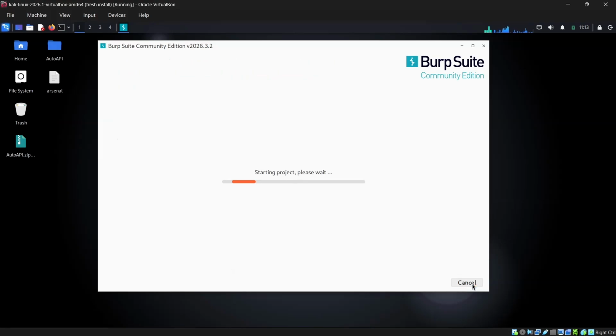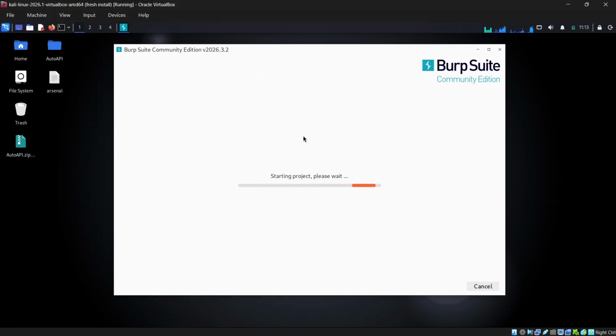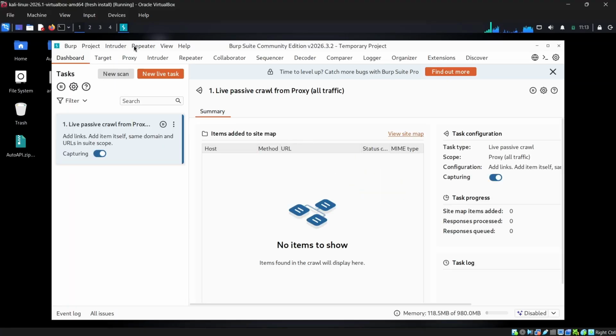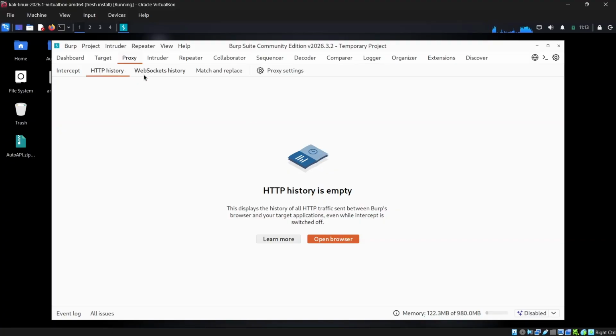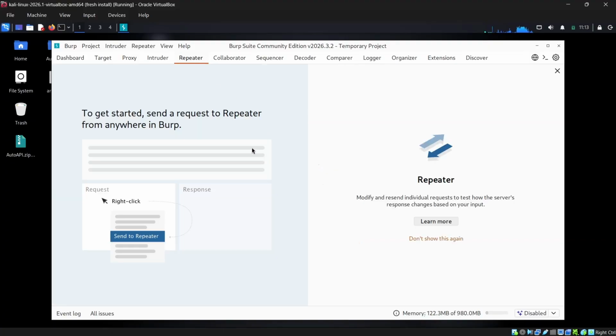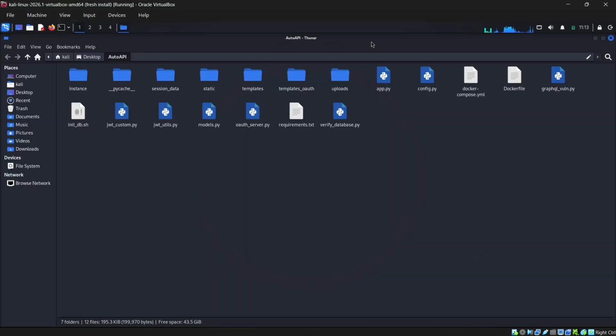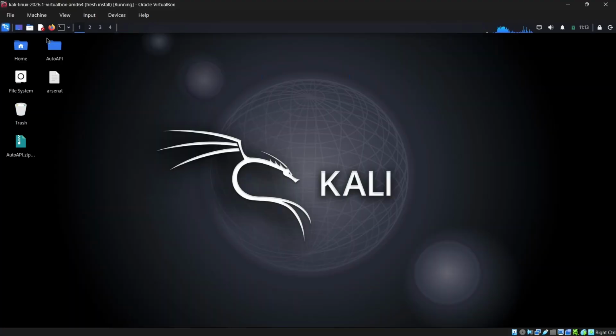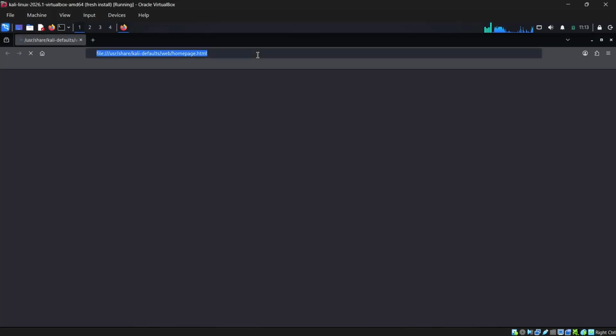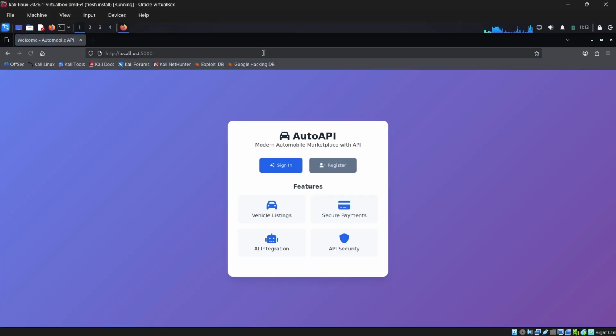You have to know the basic concepts, like how you can intercept, and the proxy, the HTTP history, and the repeater tab. These are things I recommend you have some basic knowledge of in this tool. Other than that, you also need to know this one that I mentioned. You have to install this locally and practice it by yourself; it will be available on port 5000, I think, on localhost 5000. This is something they provided for you for practicing locally.